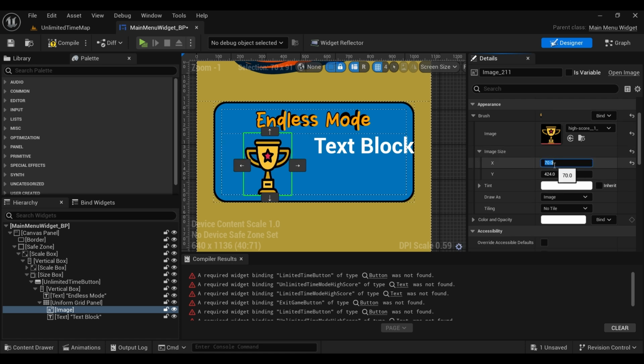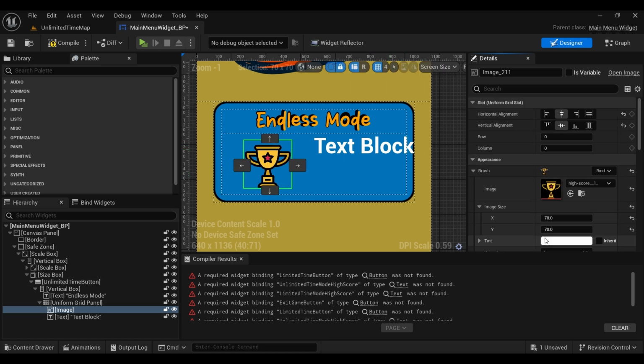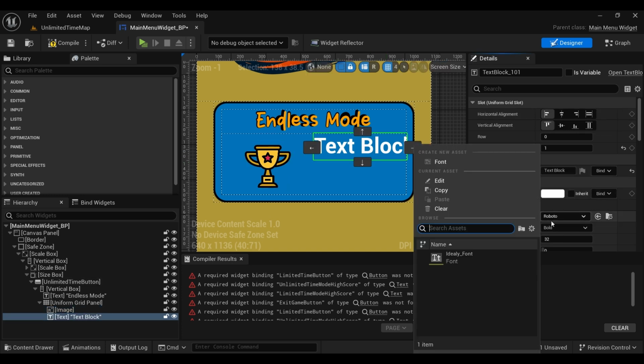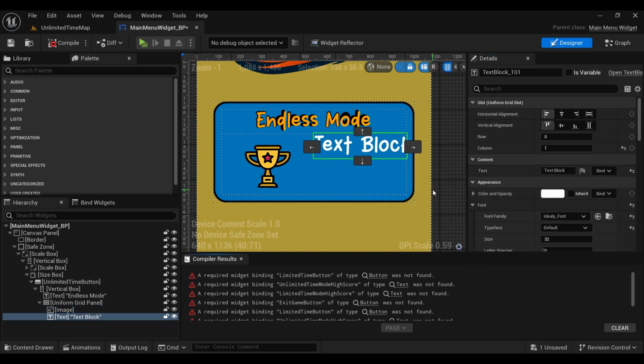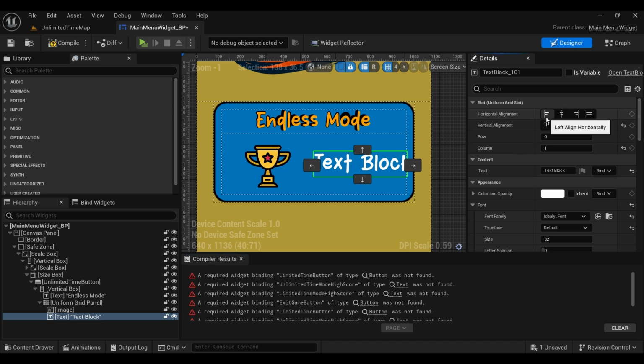Let's change the size here to 70 like so, and let's call it unlimited time mode high score.